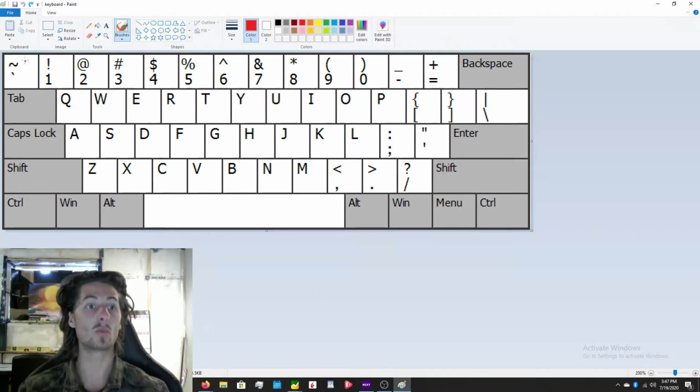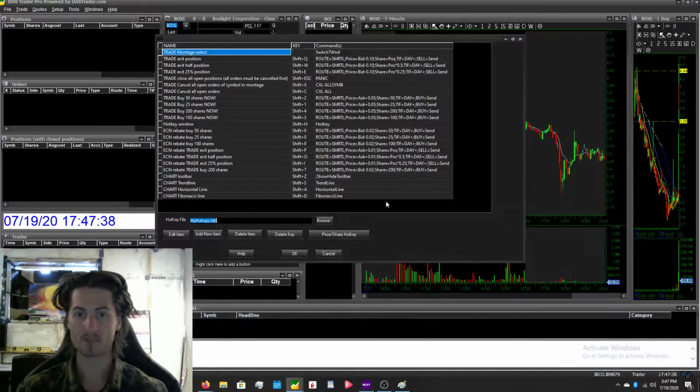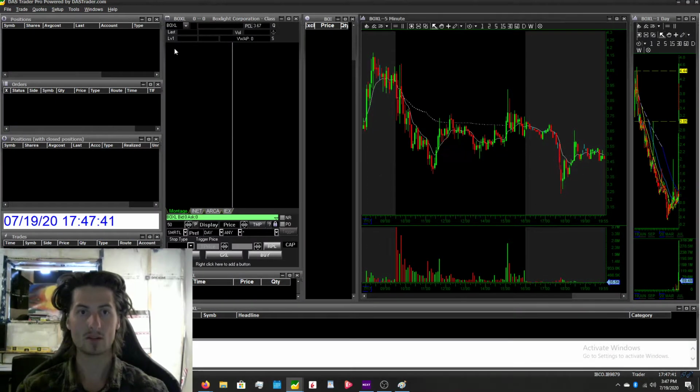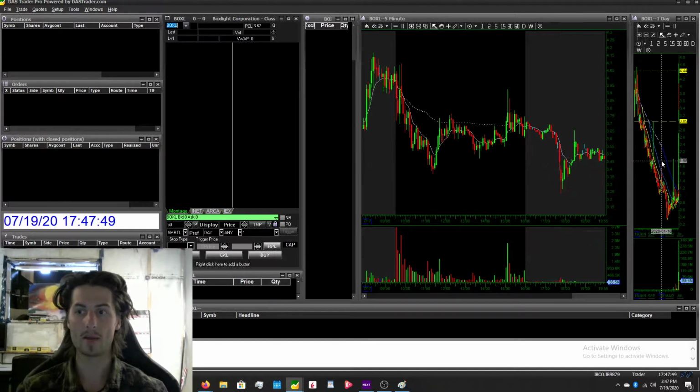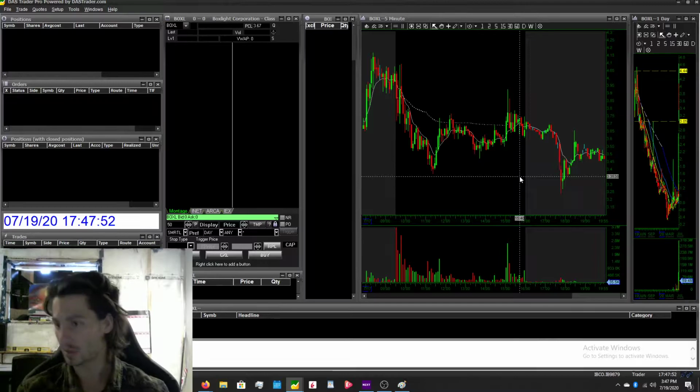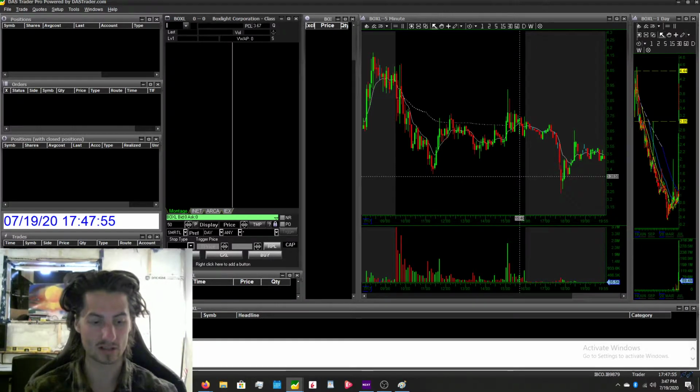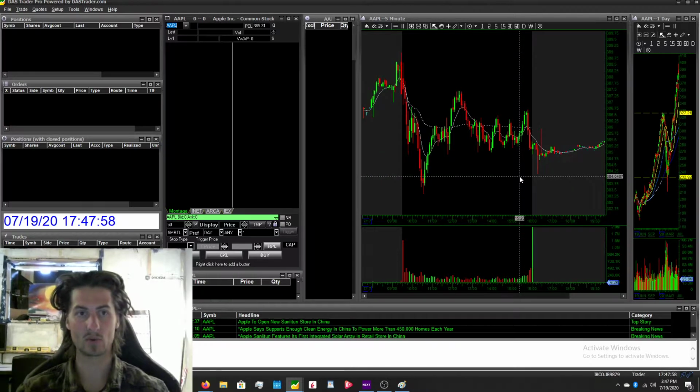So that means that this is actually one of my only hotkeys that I don't have to click shift or anything before. I chose this one because it's easy, it's right in the corner, right below my escape key on my keyboard, and I literally never use this one for anything else. When I click that one, notice how this highlights the montage. I don't have a camera or anything, but no matter where I am in DAS, if I'm like, oh my gosh, look at my scanner, Apple's popping up, I can just click this, enter in a ticker symbol, and usually if you're using hotkeys, you want your montage to be selected.